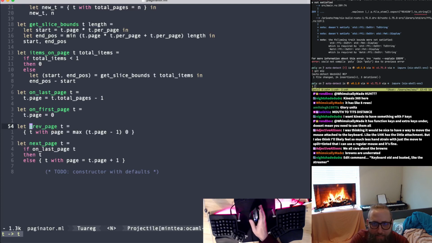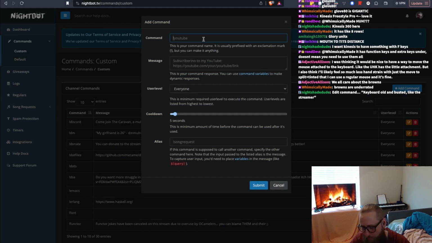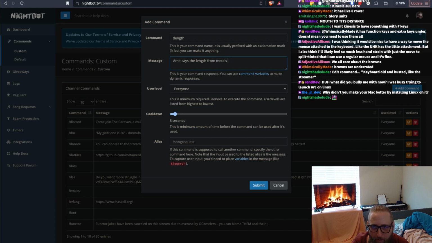All right, Amit, I guess I will add this command. It's unbelievable that I'm doing this. Did I get everybody's command length? Amit says the length from Meta's mouth. I can't even say this out loud.